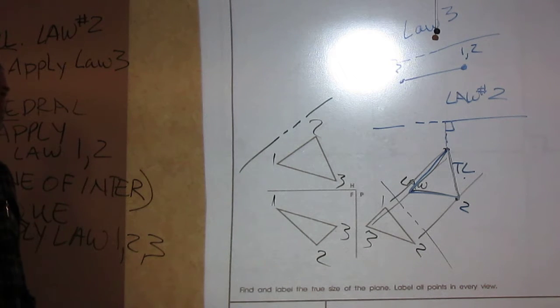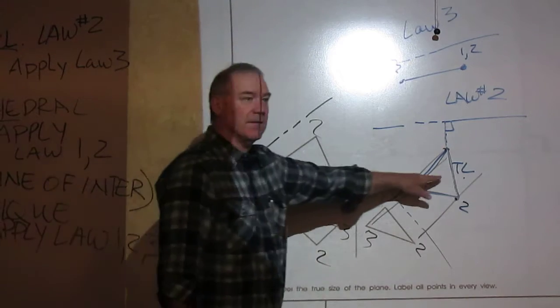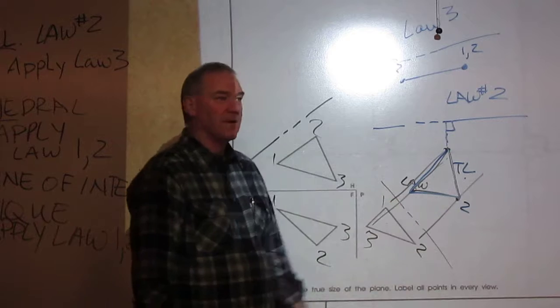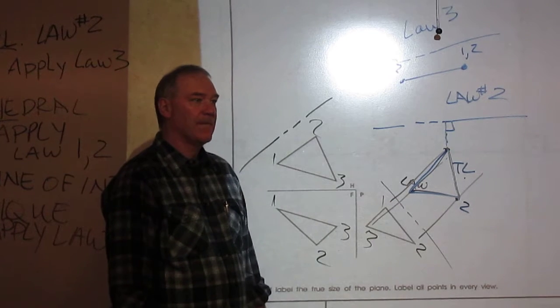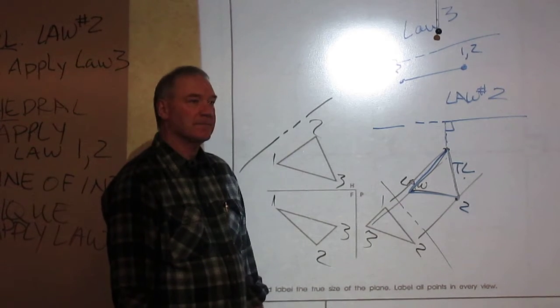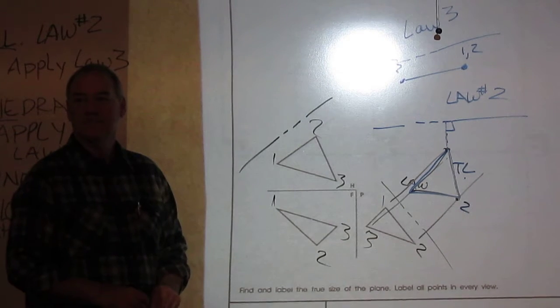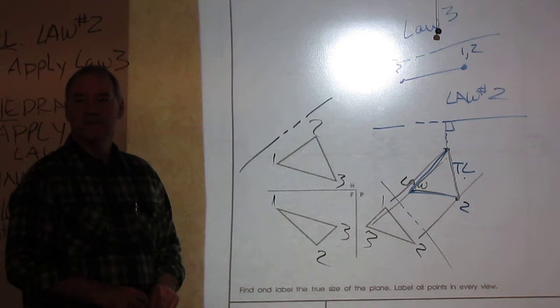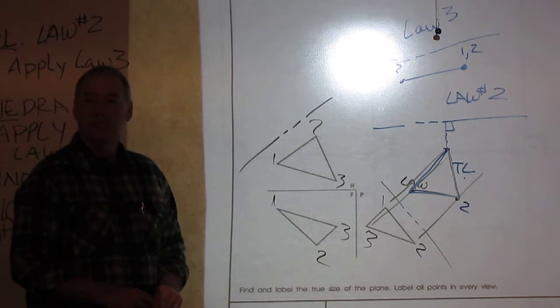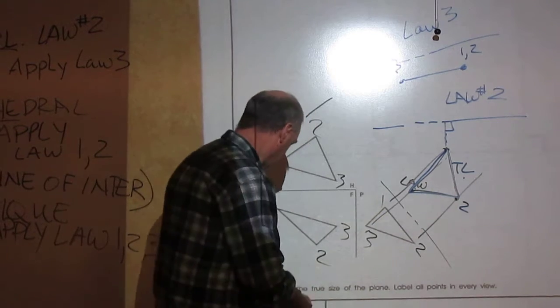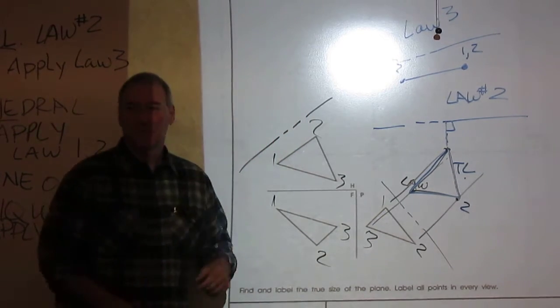No, they aren't. On the law 1? No, I only got one true length line. It's line 1, 2. That's why it's just a point on the line above. Because you would have had to draw a parallel line to 2 and 3, or 1 and 3, to make those true length. No, I'm just carrying this point with me. This is foreshortening. I'm not seeing that thing true size.